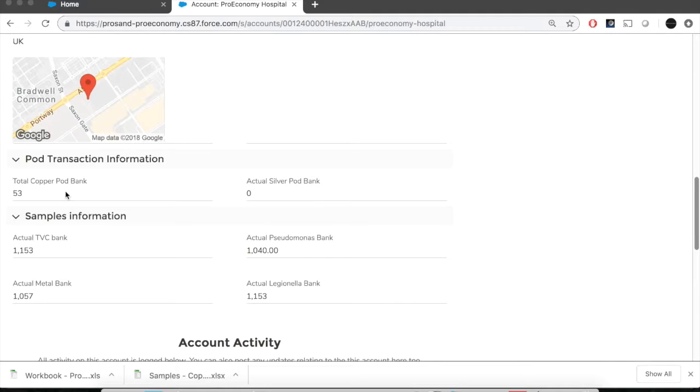Talking about those contracted periods, most of our clients are contract clients, and they will have a specific contract period. In this case, this will show you how many copper pods they've got left within their bank and how many silver pods they've got left within their bank. Let's say they bought 100 copper pods at the start of their contract period.